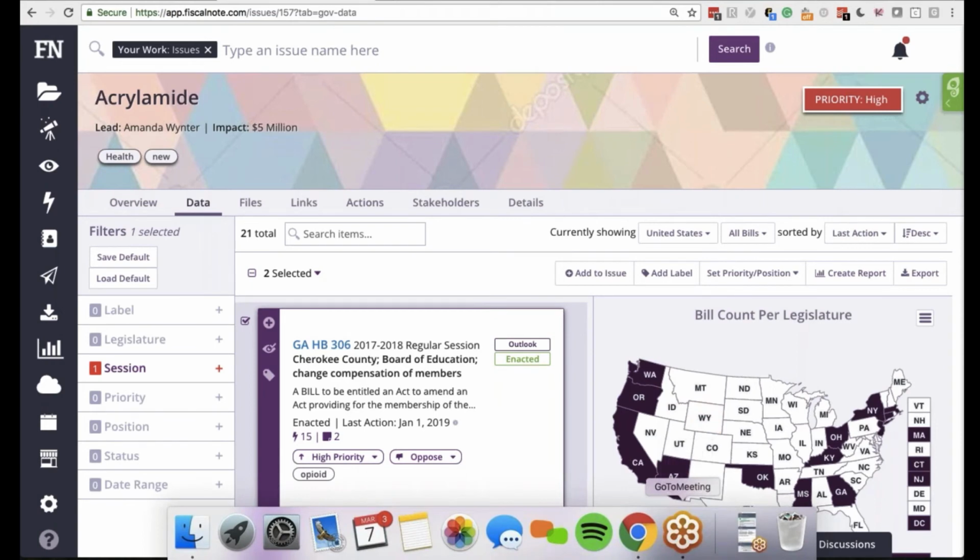But we are actually thinking right now, and it's in design, about how you might export more aggregate information. The question I'd pose back to you, what information would you want to export? And if you wanted to, would it be within one issue or might it be across issues? I'd love to understand that, especially because it hasn't gone into development yet, so your comments will be very helpful.